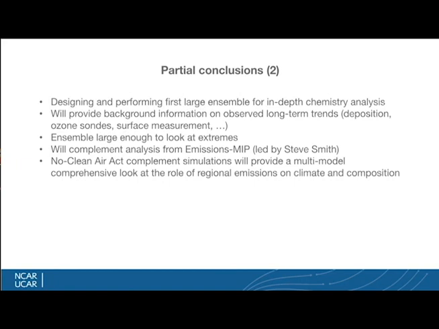Interestingly, Steve is also leading what he ends up calling EmissionsMIP, which is looking at the impact of changing the emissions. So remember, the ensemble that we're generating is only looking at the impact of meteorology. So in terms of variability and understanding of the full range of uncertainty, looking at the impact of emissions will be important. So I think this is a really nice complement to EmissionsMIP. And then the No Clean Air Act will be put into the broader context of the ensembles to look at the role of regional emissions on climate and composition.